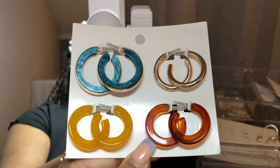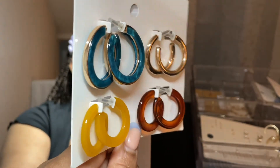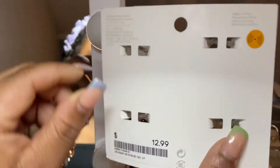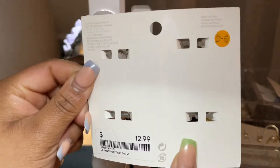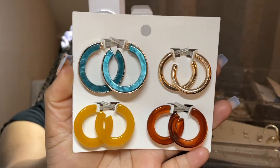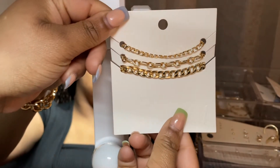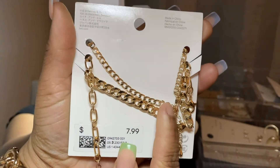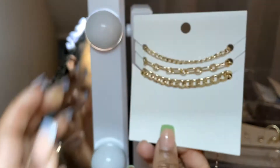Then I have this set I got from H&M a while ago — I like the blue and yellow but I've never worn them and I don't know what to wear them with. A lot of my earrings and jewelry in general are from H&M. I also have these bracelets that I got because I wanted to wear them as anklets — look at all that space! But they don't fit as anklets at all; they're way too small.